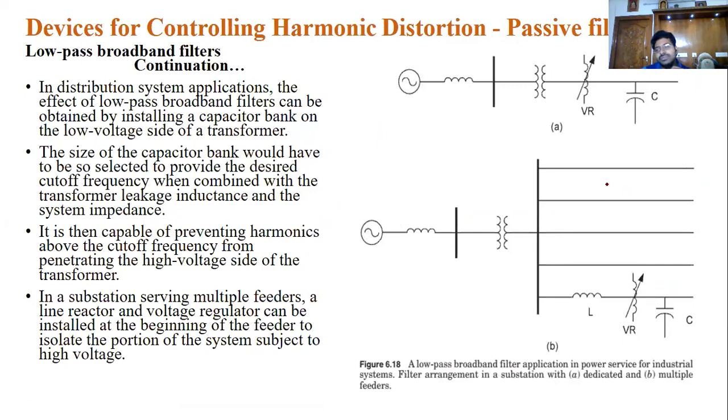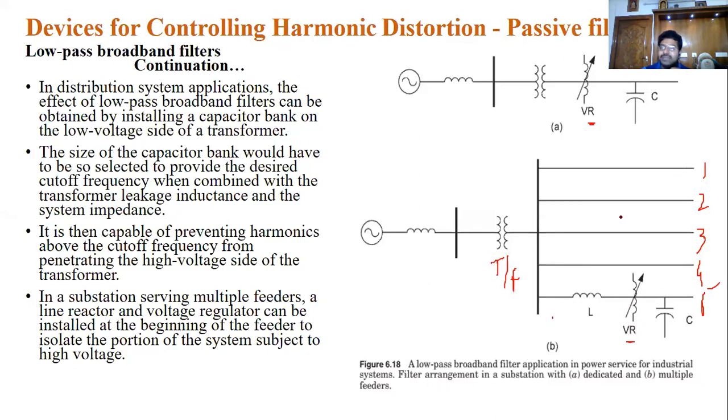So now see this, where you can place this low pass filter, whether for voltage regulation purpose or to improve the harmonic performance. Where you can place it depends on the point of common coupling. You know what the point of common coupling is. We can identify which feeder, feeder one, feeder two, feeder three, feeder four, feeder five, will get more harmonics. So on that nearby feeder you will install this type of equipment.